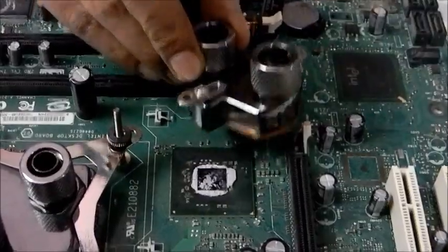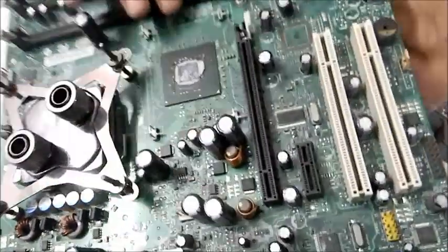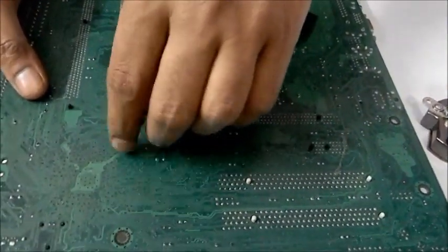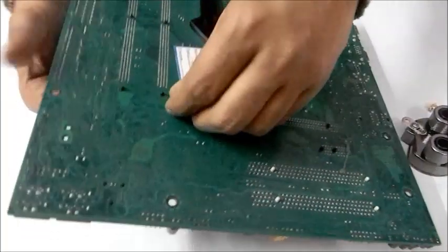That's it. So easy. Of course my motherboard doesn't have these kind of connectors, so I'm not able to show you the exact way. We will use a different type of connectors to connect this one with this motherboard, which will not be applicable on yours.